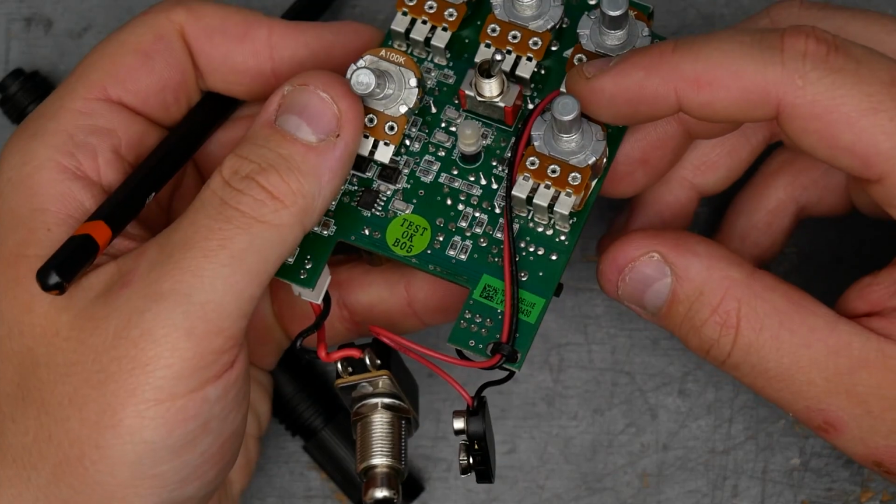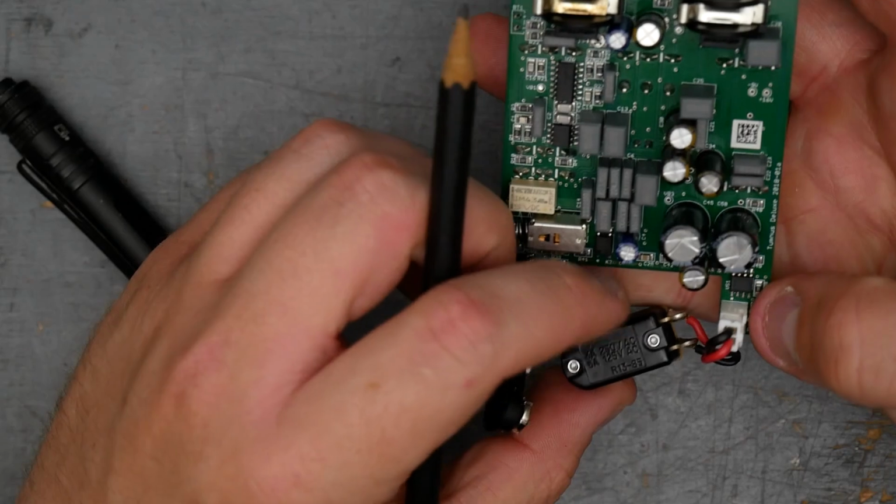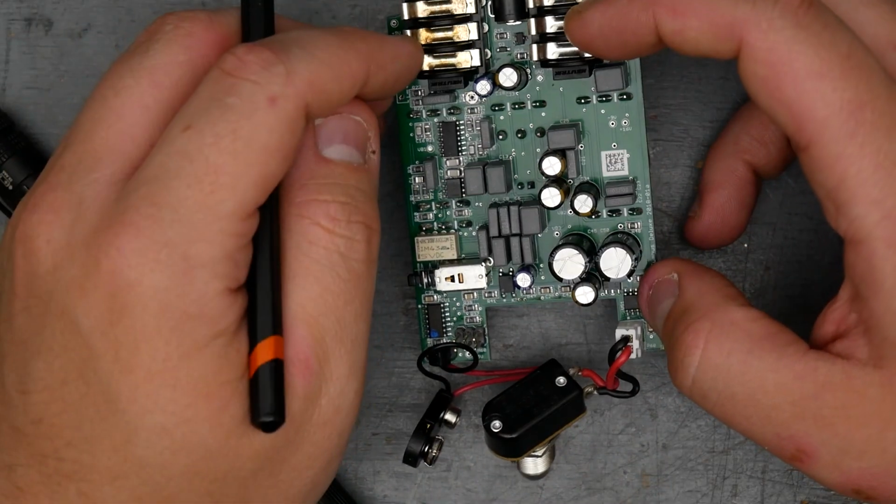The pots are Alpha. The switch here looks like a Taiway switch to me. The footswitch is an SCI. The jacks are Neutrik, if I didn't say that.